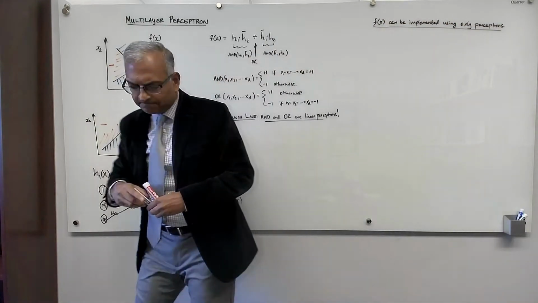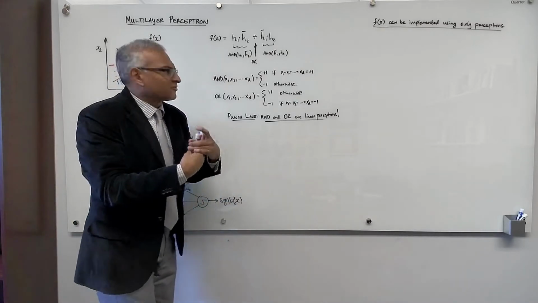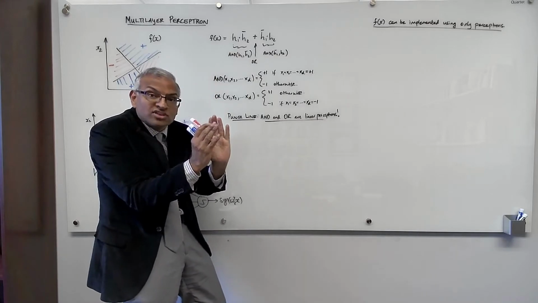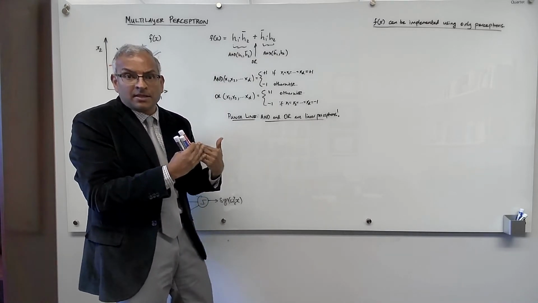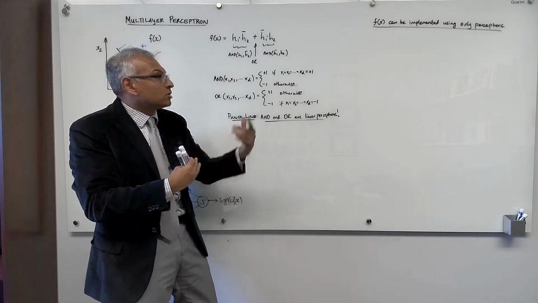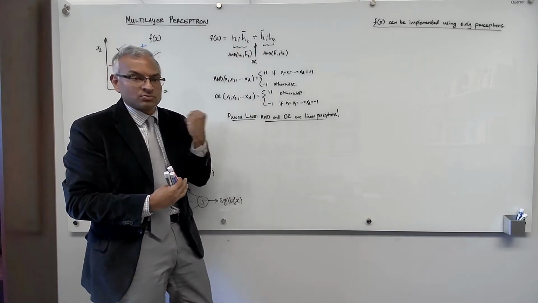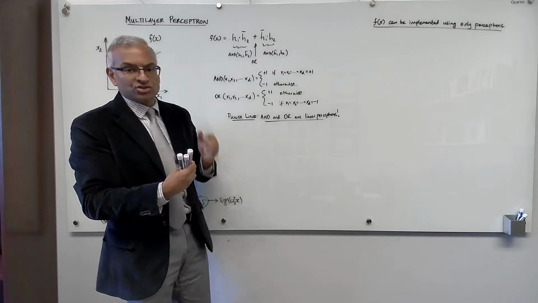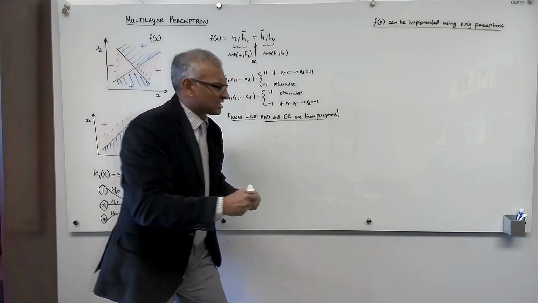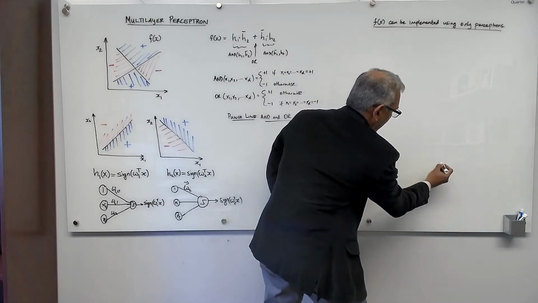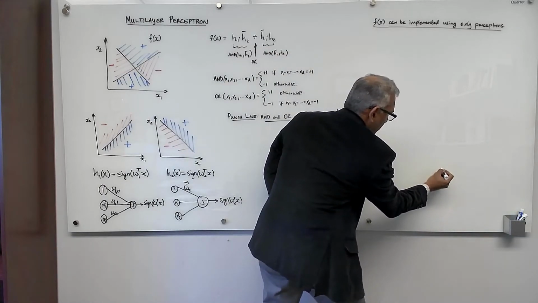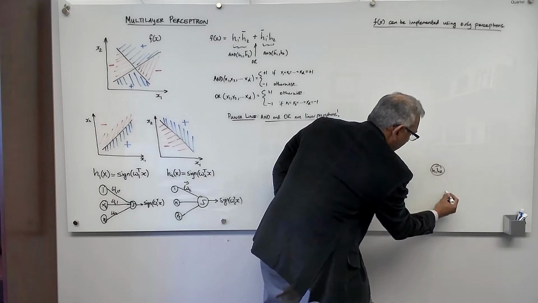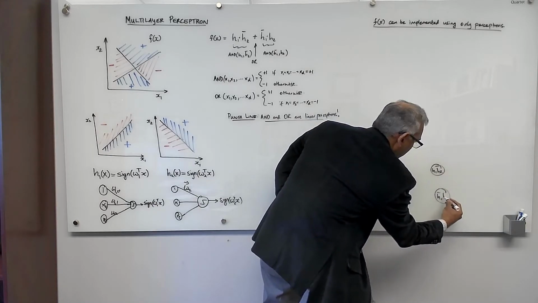And here's the basic idea. The first observation is that f is the OR of two things. If I had those two things as inputs to a perceptron, then I can create the perceptron to implement the OR of those two things. What are those two things? H1, H2 bar, and H1 bar, H2. So let's just imagine that I have those as inputs to my perceptron: H1, H2 bar, and H1 bar, H2.